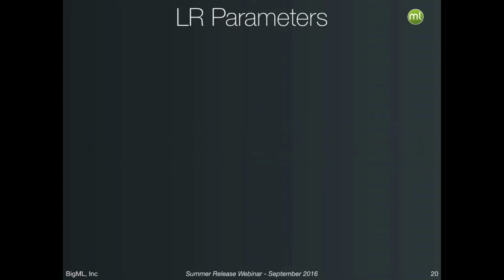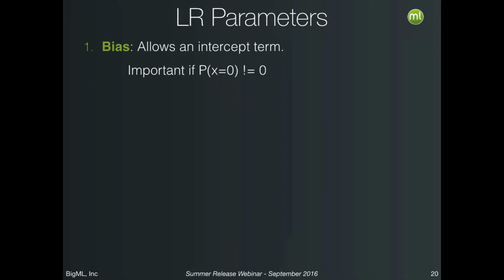So now I've been just doing one click, but of course there's lots of parameters you can control to impact how the logistic regression is formed. And so let me just give you a high level overview of what some of those are. The first is that there's an option that will disable the intercept term. Okay, so if you don't want the beta zero, the bias term, you can just take it out. All right, you can disable that. This is important if the probability is not zero when your input is zero.